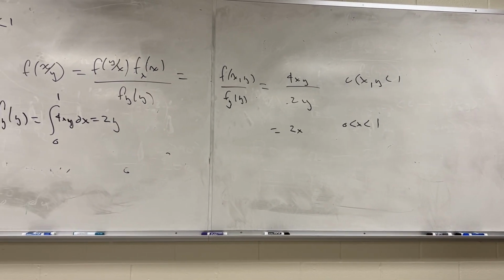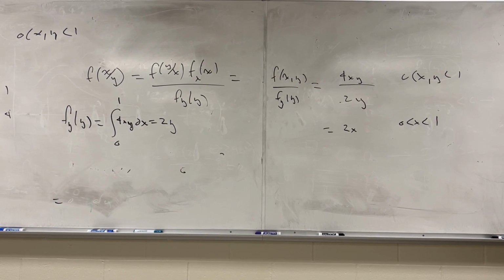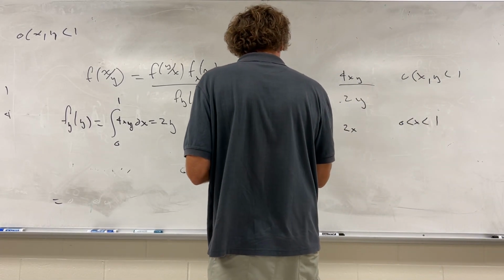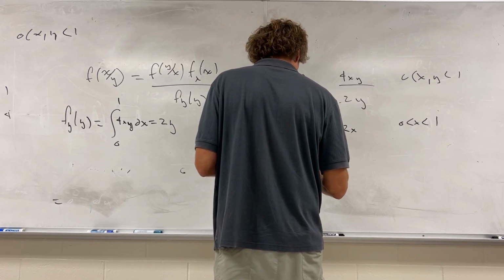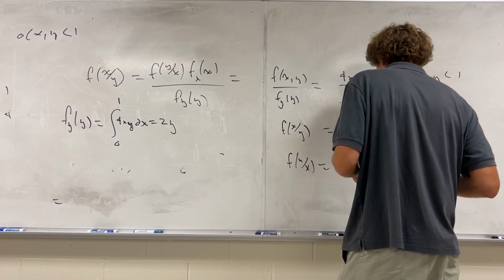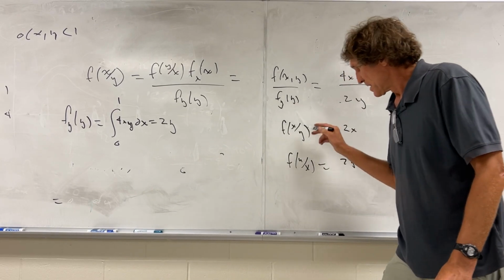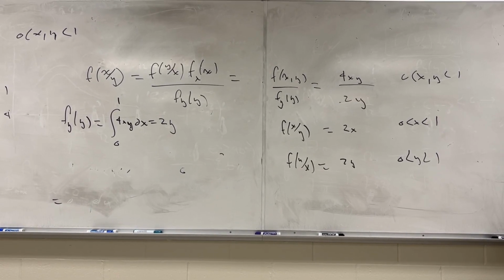Now this is an easier problem, but it really just exemplifies what you need to know. Next part, I think they want the conditional probability for f of y given x. Same thing, right? The only thing that happens is now this becomes 2y, for 0 less than y less than 1. The only thing that changed here is the symbolism. Do you all agree with that? That's it for that problem.